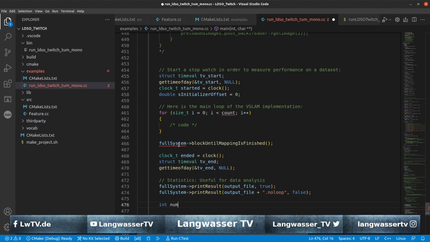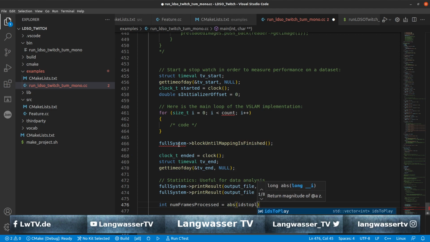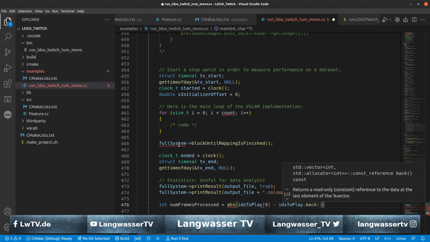Then we define an integer for num frames processed, which is equal to the absolute value of IDs to play at position 0 minus IDs to play of the last value back.